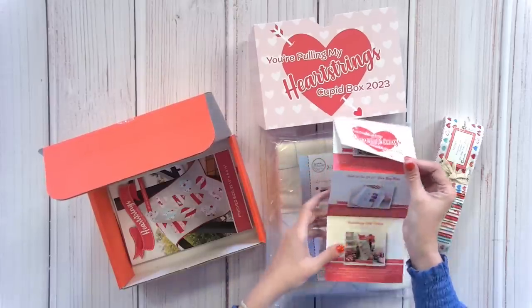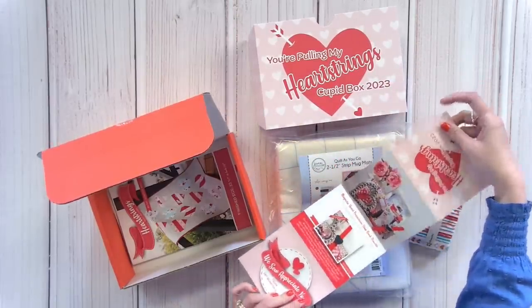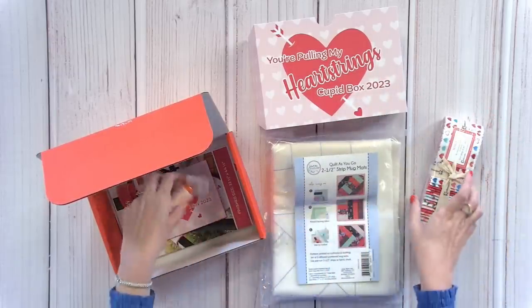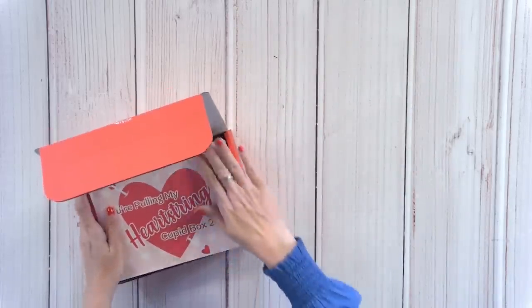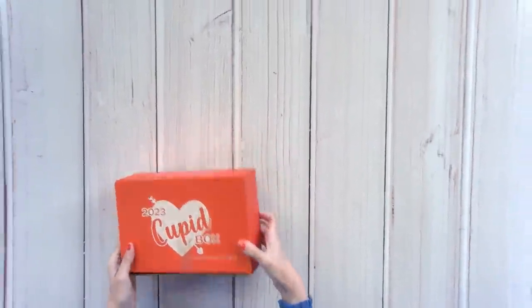And, of course, our wonderful information. You definitely want to keep this because there might be stuff in here that you didn't know. Sometimes there's stuff about the notions that you might not know. And there's always a coupon. So sometimes we sell out of these, sometimes we don't, but this time we did sell out. Our next box is going to be Liberty.